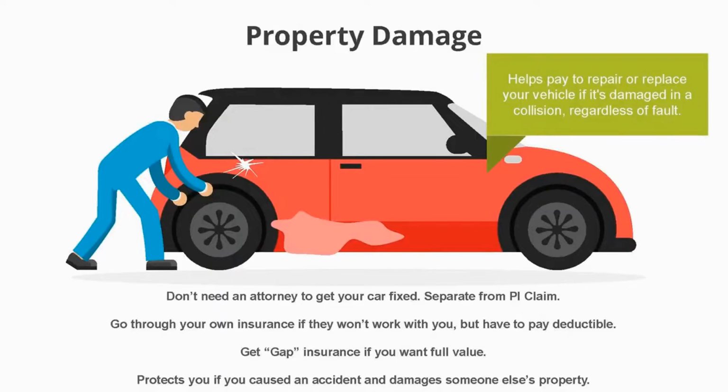If their insurance company is causing you stress and heartache and is not responding, you can also go to your own property damage insurance coverage. So if you have enough, you can work with your own adjuster. Now the caveat here is you may have to pay a deductible if you have a deductible required. A lot of times people will have a $500 or $1,000 deductible on a property damage claim. If they go through their own insurance, they're going to have to pay that deductible.